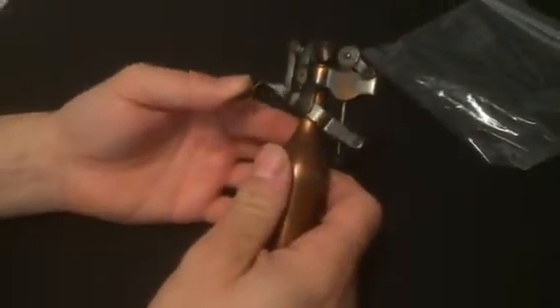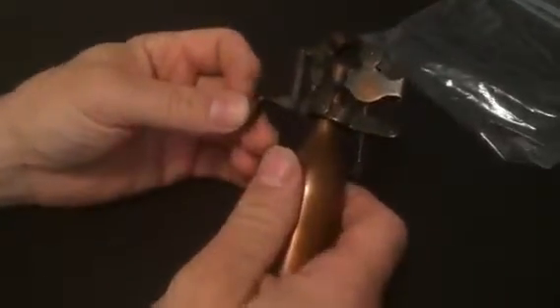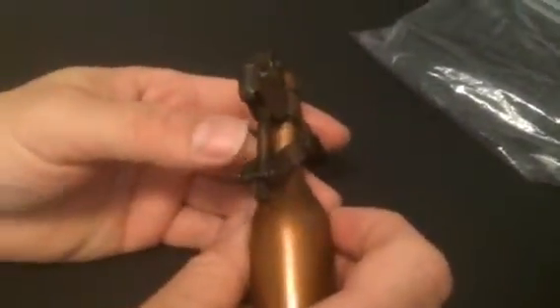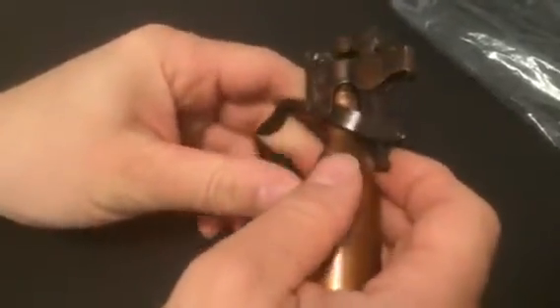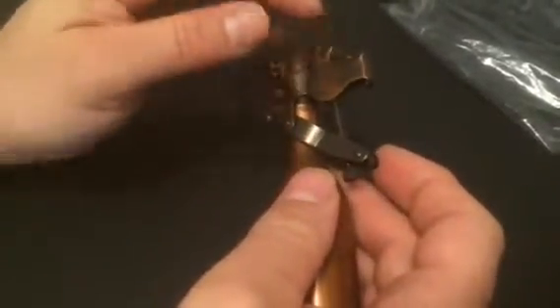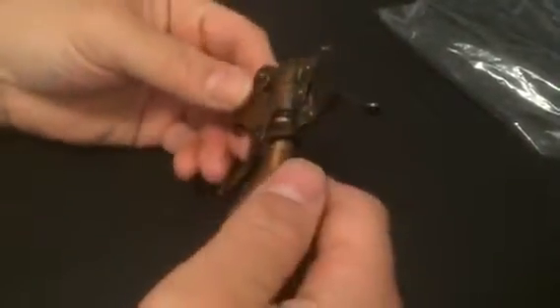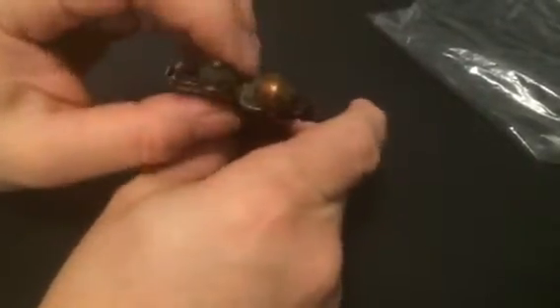But this moves, and has a small spring right here that I don't want to pull too far down — it goes like that. There's something missing here. This turns. I believe you have to put like a flint or something in between here; you have to load it. I really don't know much about this lighter. This turns, this raises here, there's a hole here — I guess the fuel would come out of there. Not sure how that works. This looks like this would tap it and turn it off.